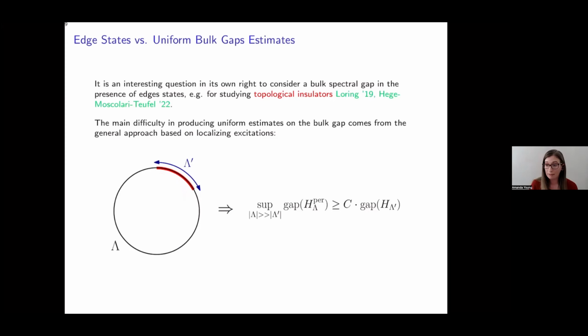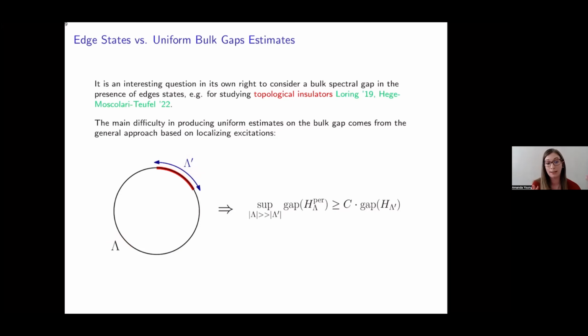So they should be a local excitation in the physical system. And the idea behind many spectral gap methods for getting uniform gaps is to use the gap of a finite volume Hamiltonian that traps the excitation, and use the gap of that Hamiltonian to approximate the gap for the larger system. And if the subregion can be chosen independent of lambda, that's how you get the uniform estimate for the spectral gap.